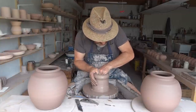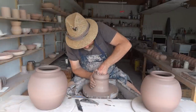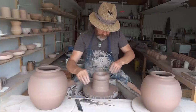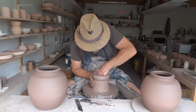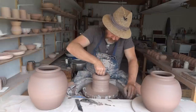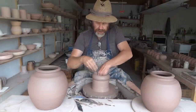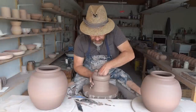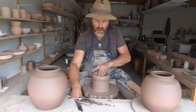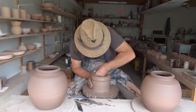This clay is actually quite nice. It's not too hard, it's not too soft. It's just about right. So I'm breaking in. I'm going to use my pin tool, my needle tool, just to give me some idea of the thickness, which is not a bad idea to do with a bigger piece of clay. With smaller ware that one is throwing, you can gauge the thickness, but sometimes with a bigger piece of clay, good idea.